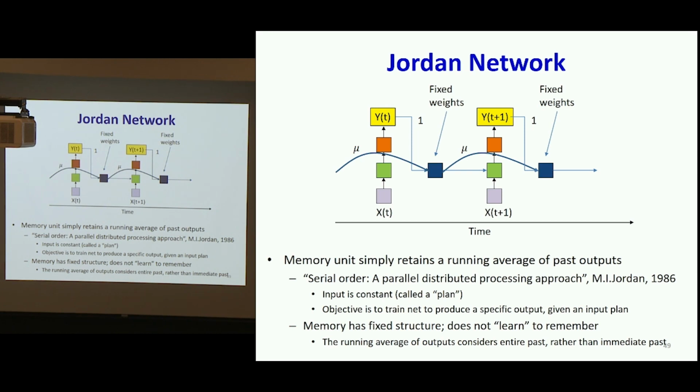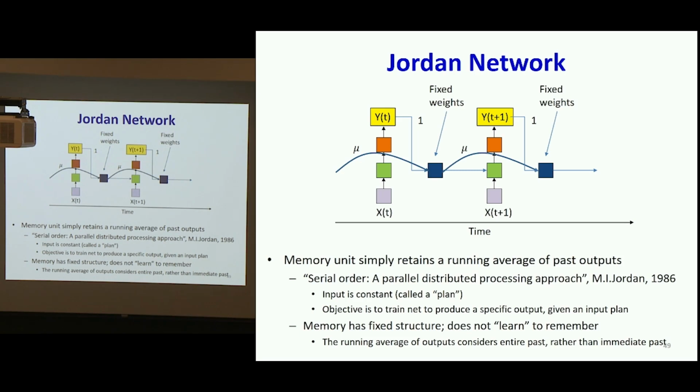So this actually doesn't improve matters over the basic NARX network itself. Instead of just looking at the one past output, it was looking at a running average of all past outputs. But then he introduces this little memory unit shown in black in the middle, which retains this running history of past outputs. And that one unit's value is what is representative of everything that happened in the past.